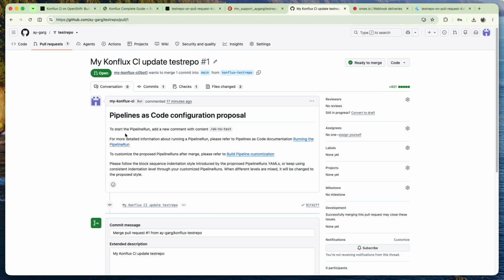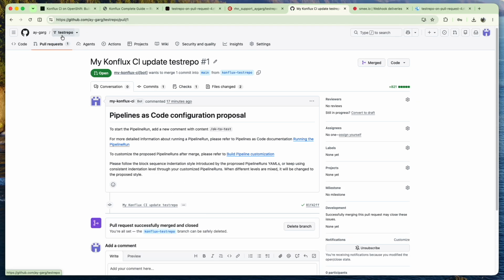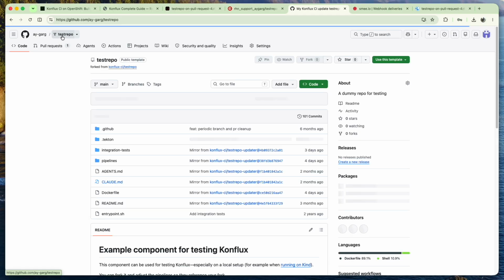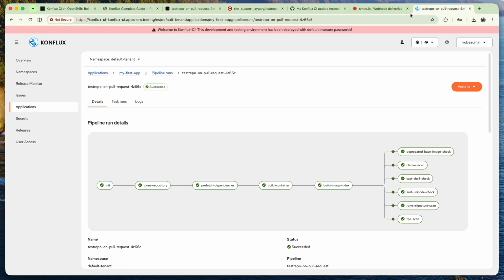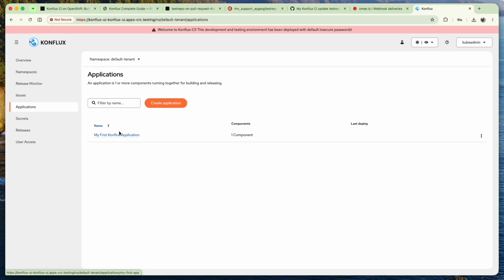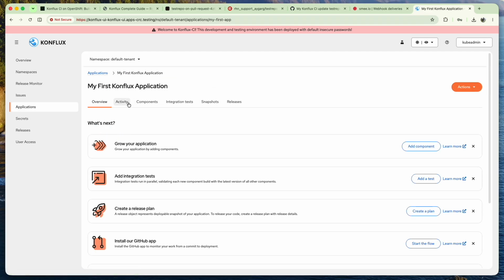And after merging this pull request, another pipeline run will be there. Since it is a change to the repository, new file changes are there, so definitely the pipeline trigger should be there. So if I go to the Konflux dashboard, again, applications, my first application's activity.